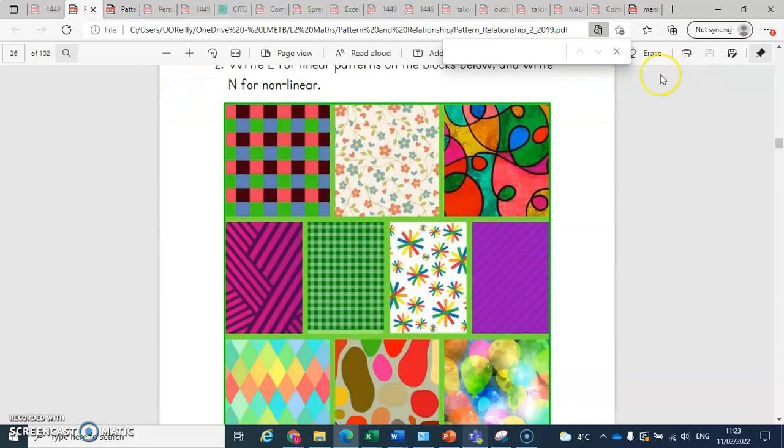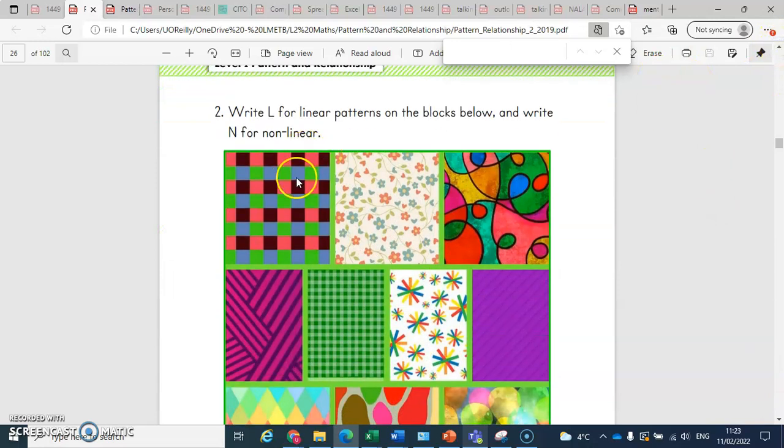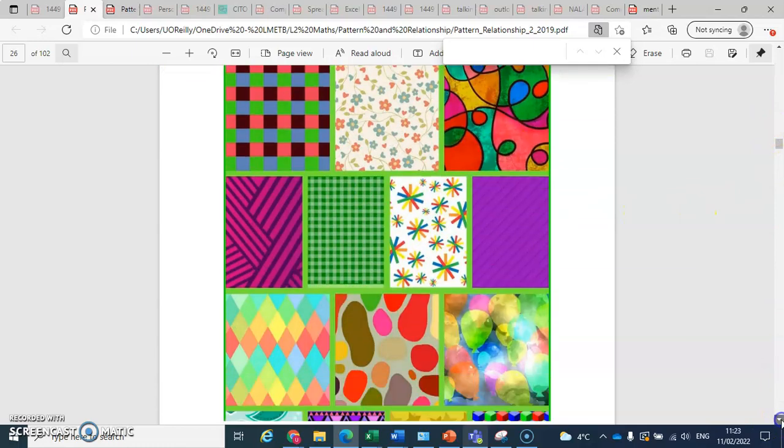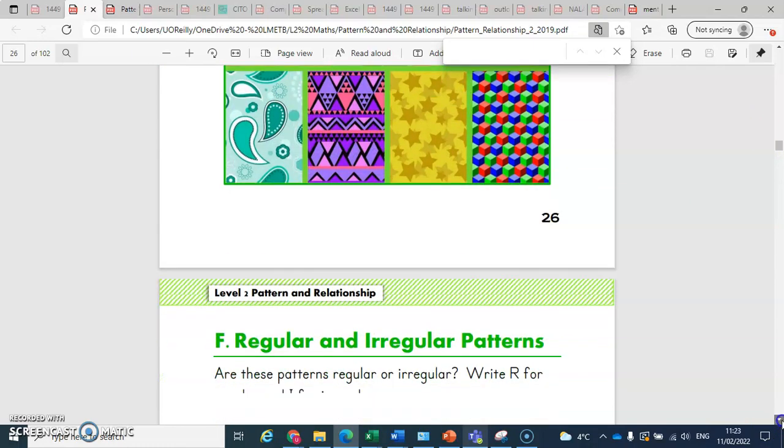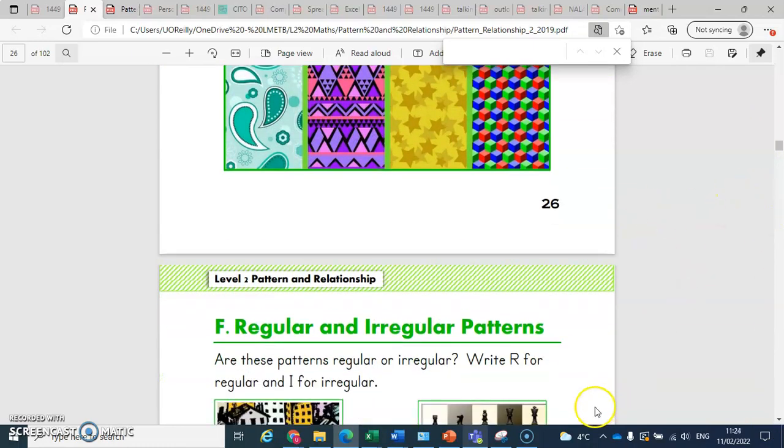And for homework, the same thing on this nice coloured one here. Where you have straight lines, it's an L, and where you don't have straight lines, it's an N. You can just write the L or the N either beside the pattern or in it, whichever you like. And you can draw your own pattern if you want. So that is what we did this week.